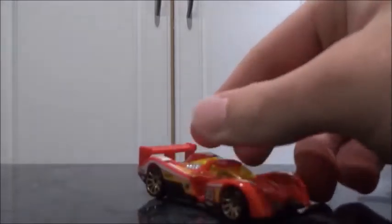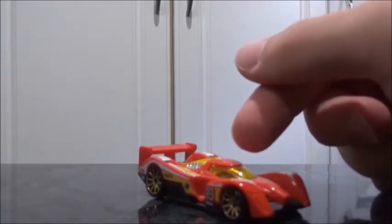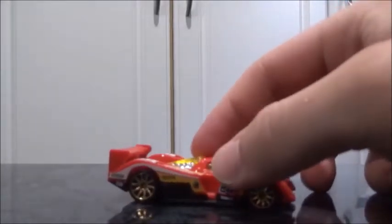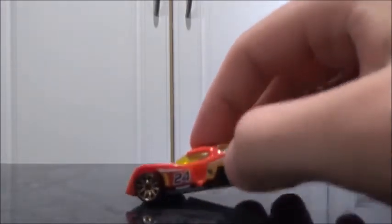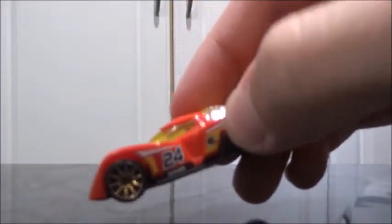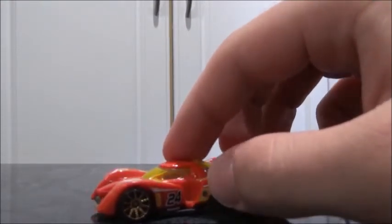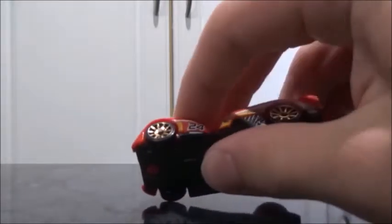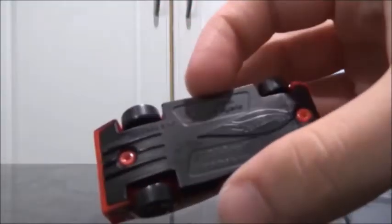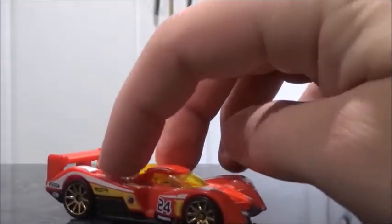Next up we have 24 Hours, the only car that we were coming home from Ocean City, Maryland. I recently got this good car. It's looking very, very good, and you got a track loop symbol here. Second one from the Trackstar list. That's when you notice you could collect once the cars get better. And there you got one on the bottom. Only one car that's in here.